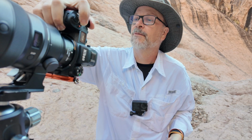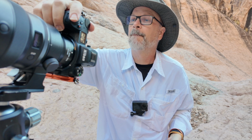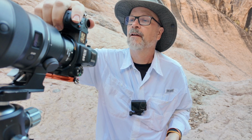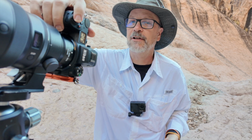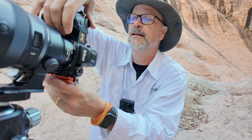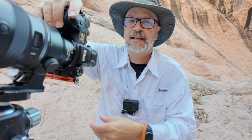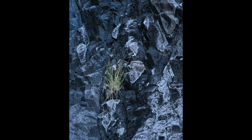Bring that ISO down a little bit. Bring my aperture up to 7.1. Bring the histogram down a little bit by speeding the shutter up and get my focus. Oops, forgot to have exposure delay on. Put exposure delay to 2 seconds. And it could be pretty cool. We'll get a couple more of these.